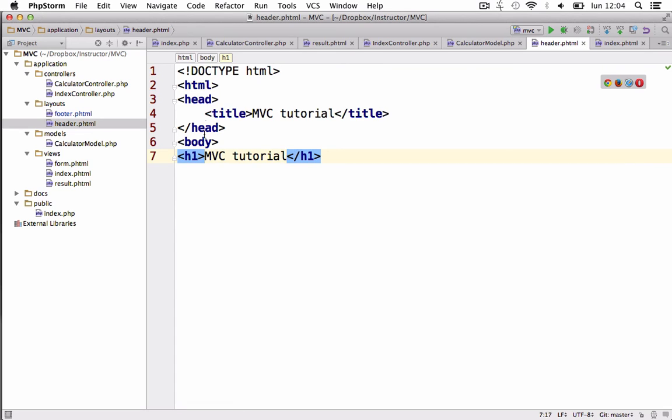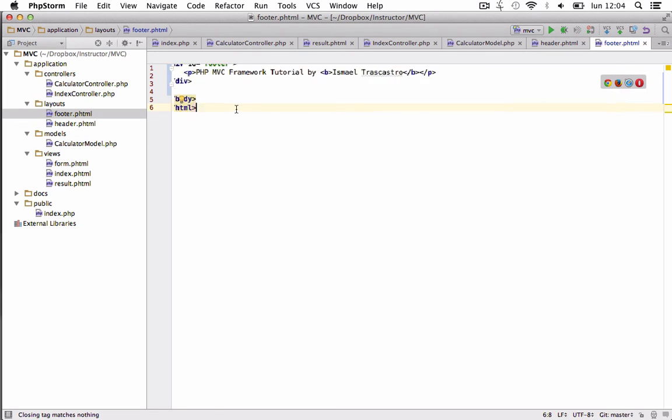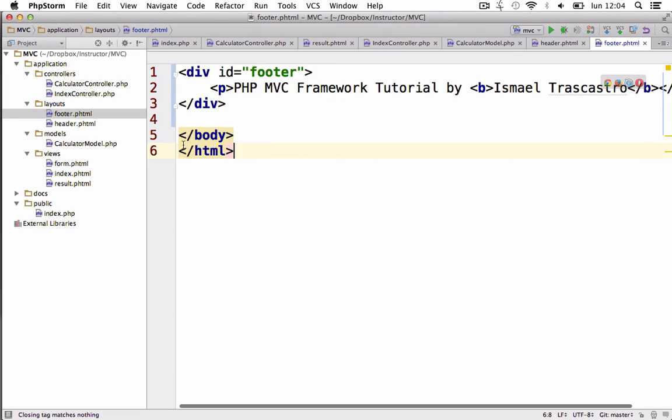The header contains the HTML tags and the title, and the footer contains the closing HTML tags and our footer.